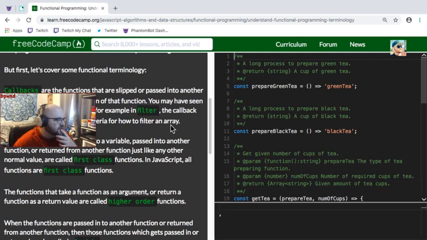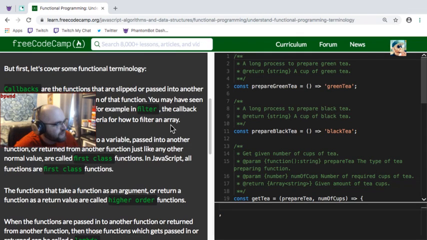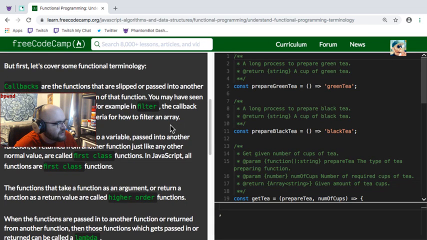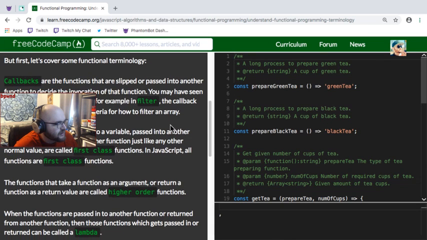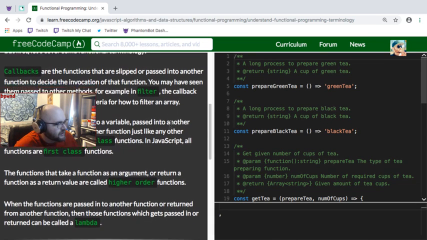You may have seen them passed to other methods, for example in filter. The callback function tells JavaScript the criteria for how to filter an array.